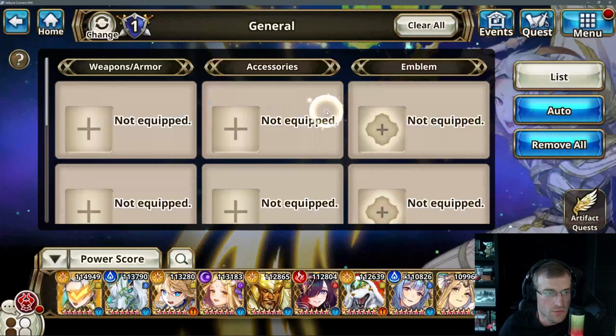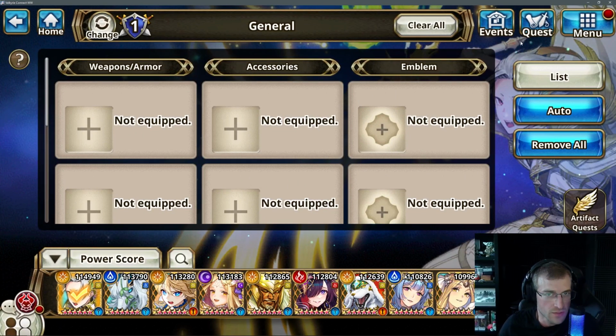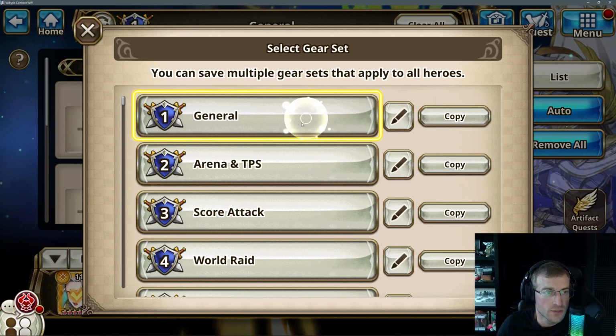So the first set is a general set, not much to say here. I keep it cleared at most times unless I'm running through the one specific thing. Basically, general is just a quick, empty, null and void one that you can just throw anything on at any time you need, and I keep it clean otherwise.